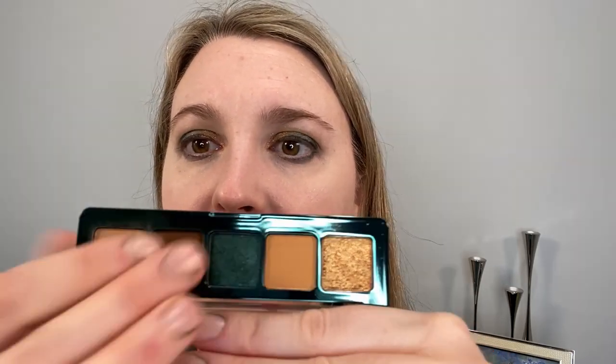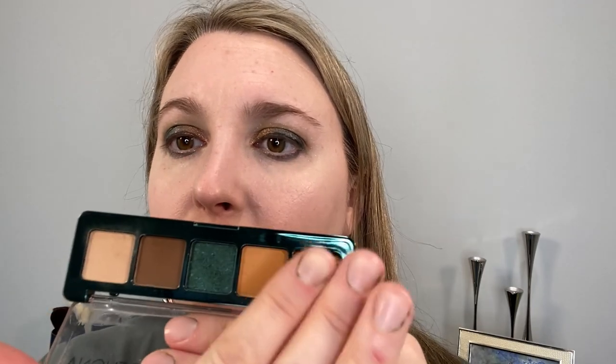Here are the eyes up close. I really like the way the shadows transition, and I like how the bronzy gold sparkly shade can be tapped over lightly for a topper effect over the green, or built up more opaquely. I think this palette is very versatile — even if you skip the green, it makes a nice gold palette alongside other neutrals for a gold holiday look. You've also got nice mattes here for a regular eye look — a cooler version or add in the camel shade for a warm neutral. It's a very versatile eyeshadow palette and I like this one.